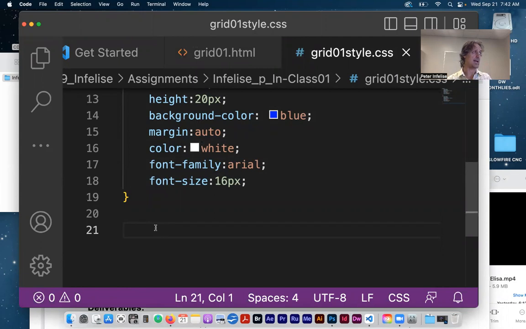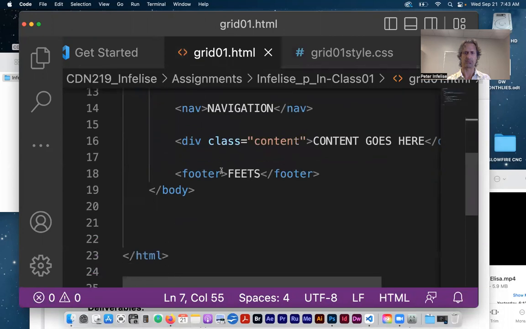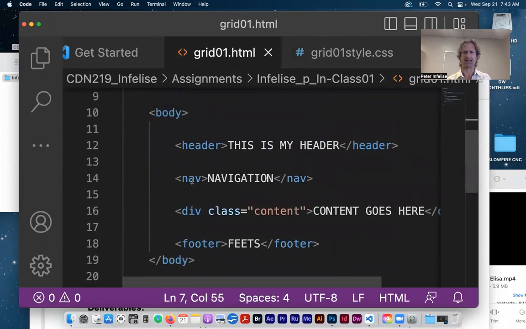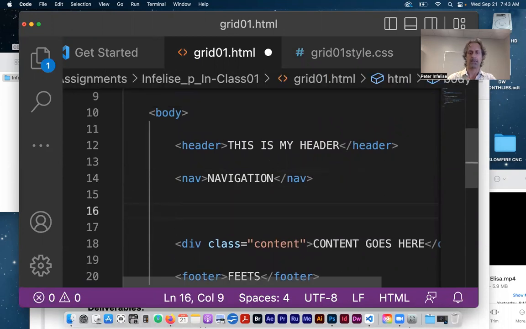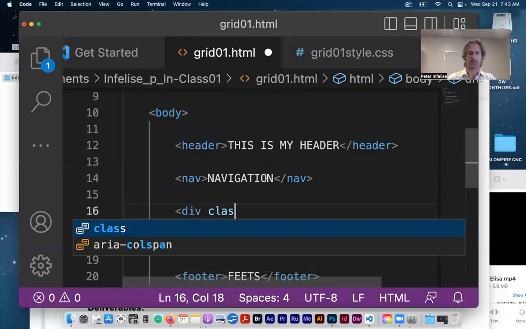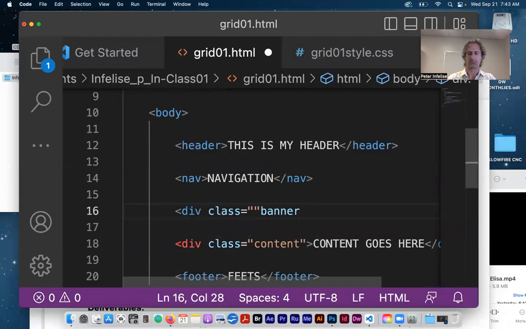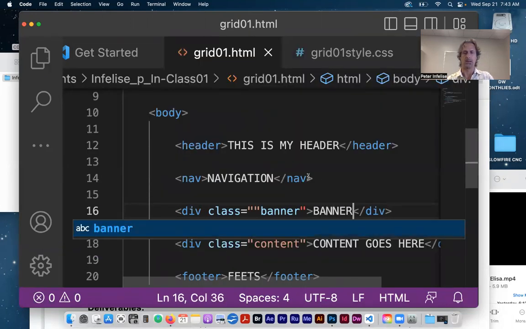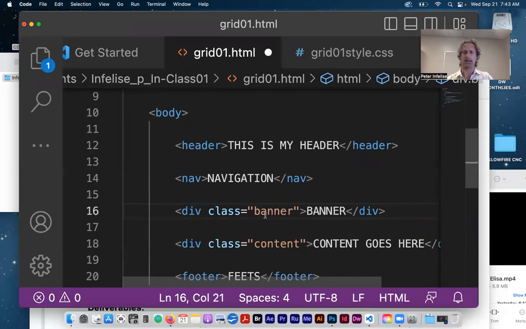All right, so next comes the content area. Now remember the banner. Did I type the banner? I don't think I did. Yeah, I didn't. I forgot to add the banner in here. The banner comes after the navigation. That is the div with a class of banner. Let's clean that up. I noticed a little red on the quotes there, so that's telling me there's something wrong. It looks like I had a double quote there. No biggie. That was the line of code that I had to go back and add real quick.